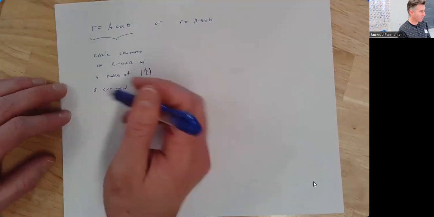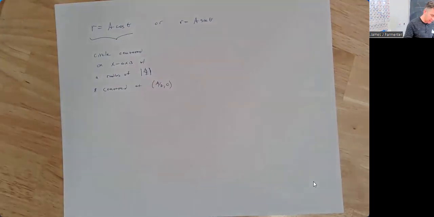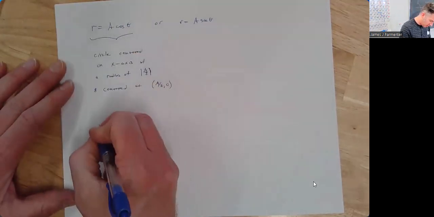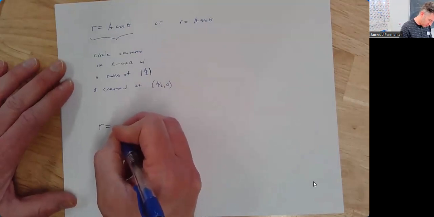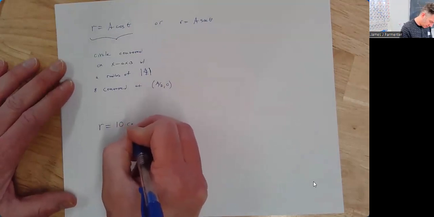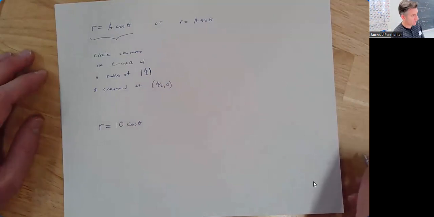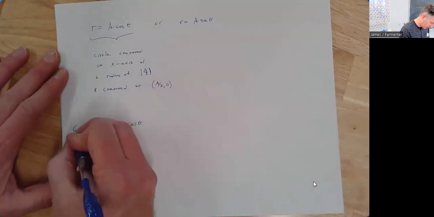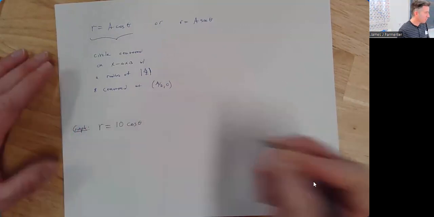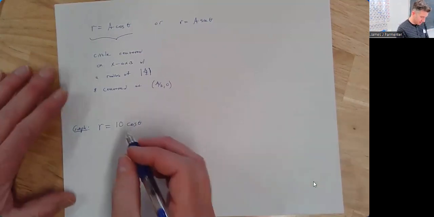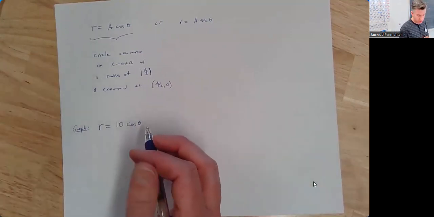Now, I would never actually do that if I was writing it out. If someone said, James, what's the graph of r equal to 10 cosine theta? Here's what I would actually do. I know I've merged into the graphing polar coordinate stuff. So I would say, I know it's a circle.